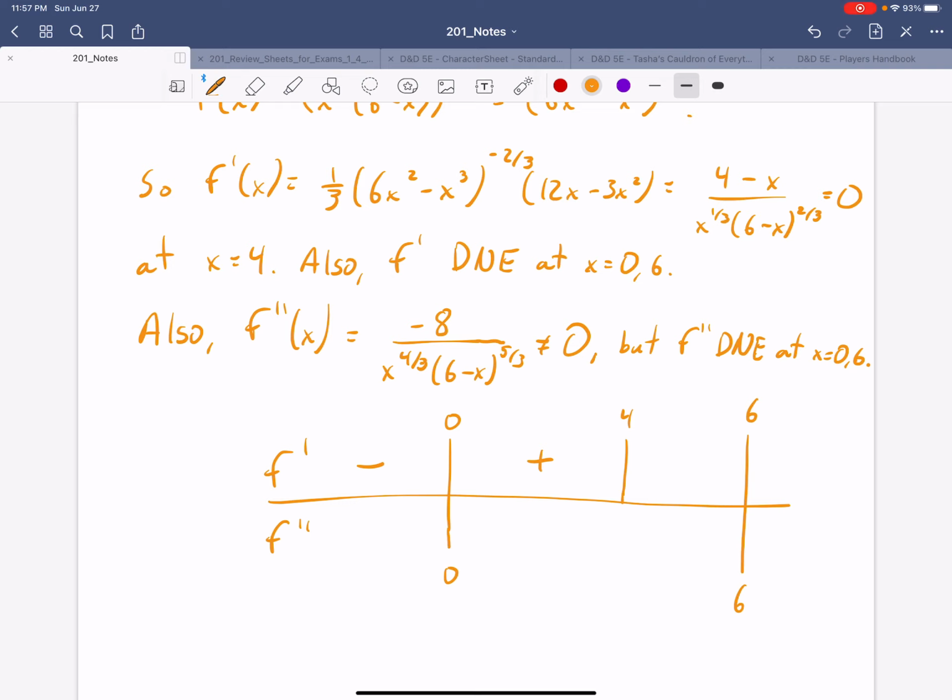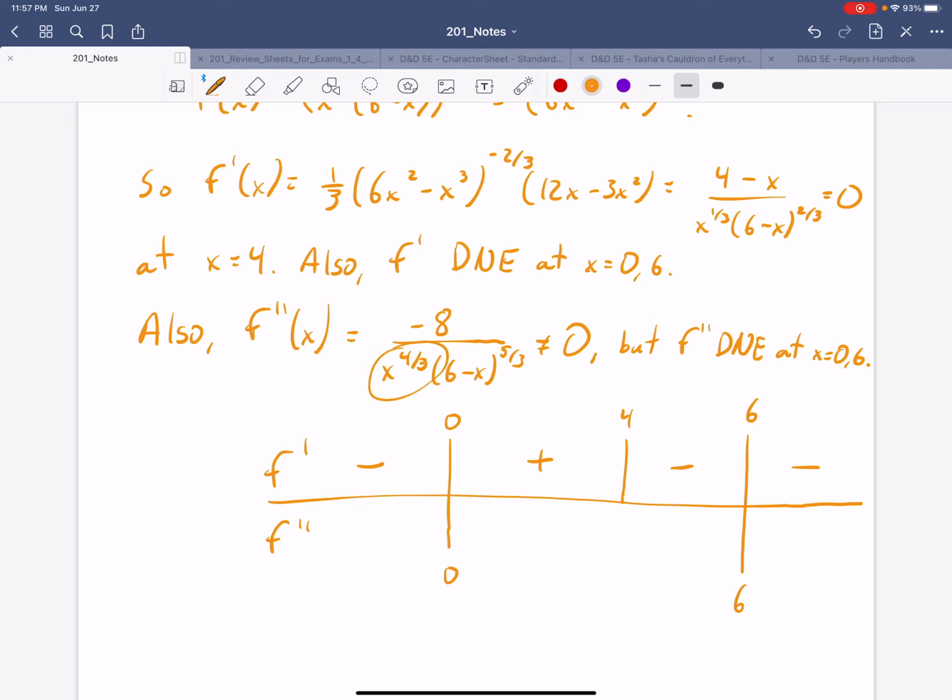Now, if we plug in, let's say, 5, top is negative and the bottom is positive. So the whole thing's going to be negative because negative divided by positive is negative. Last but not least, anything above 6, top is negative, and the bottom is, of course, positive. So once again, we have negative. Just want to point out that we have a negative derivative here, then a 0, then another negative. That can happen.